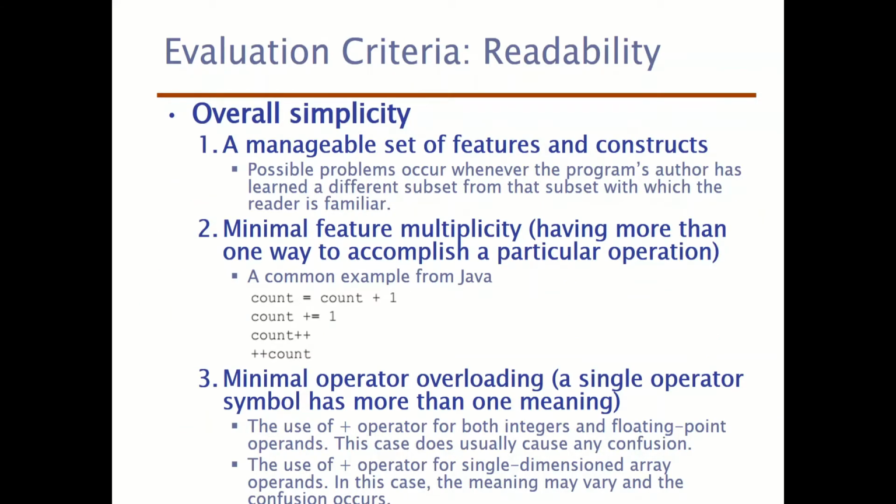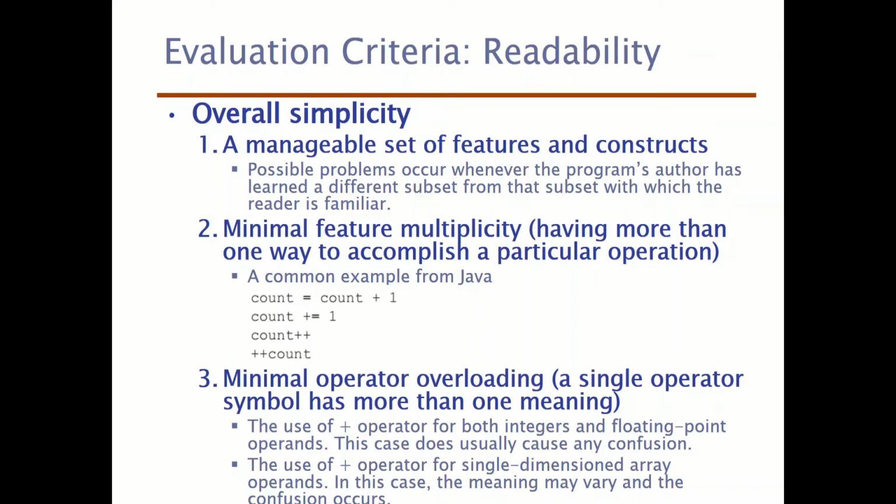The criteria that we spoke about, we have the readability, writability, reliability, and cost. Now we will just go through them one by one, and we will see the factors that influence each and every one of them. The first one is the readability. We said the ease with which a program or a code can be read and understood. So you read and understand. What kind of factors influence that? Simplicity for sure influences that.